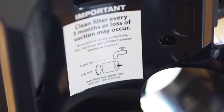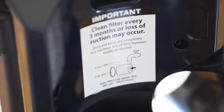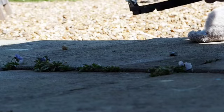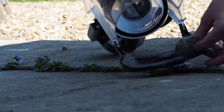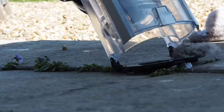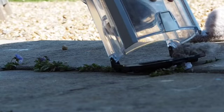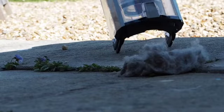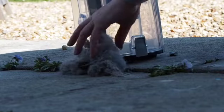There's a nice little reminder on the hoover to tell you to change your filter every three months. Here's the pod outside and me emptying the dust — it was just so satisfying to see that come out. As soon as I emptied it literally all the dust fell out. I didn't have to clean it or brush it down or anything — it was ready to go again straight away.